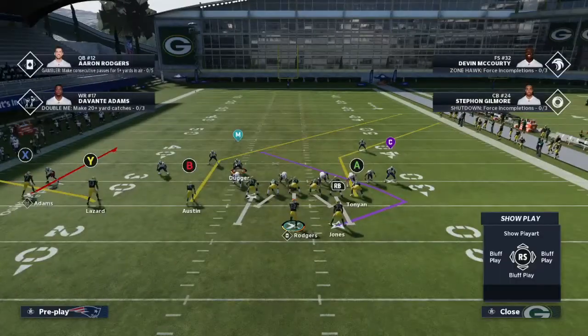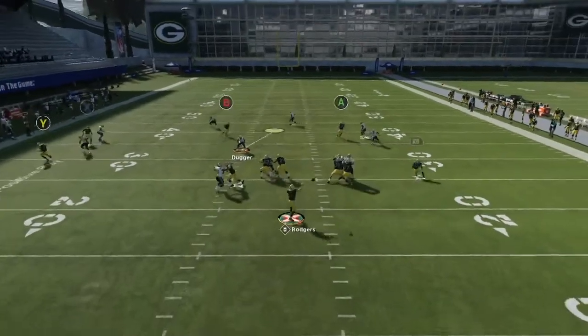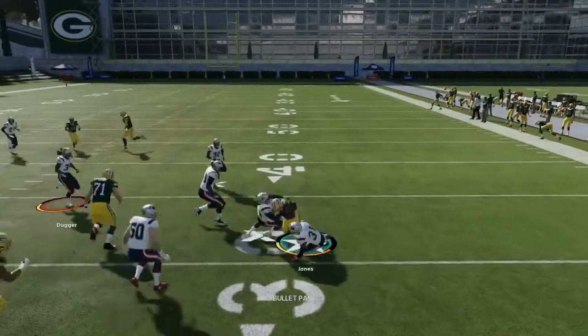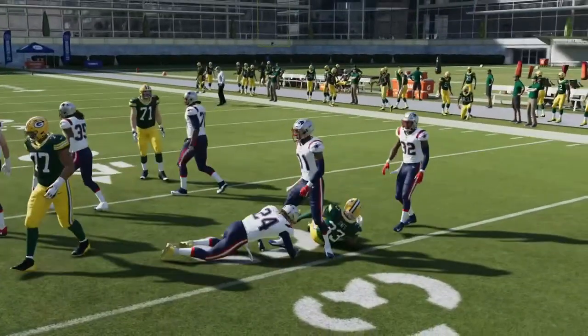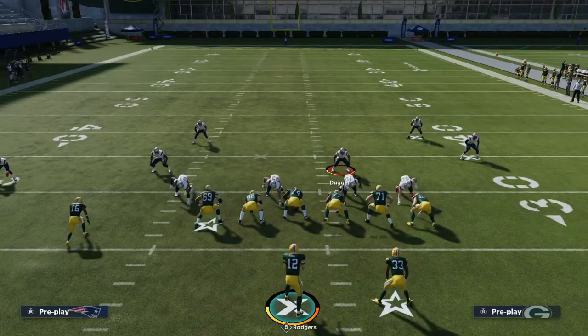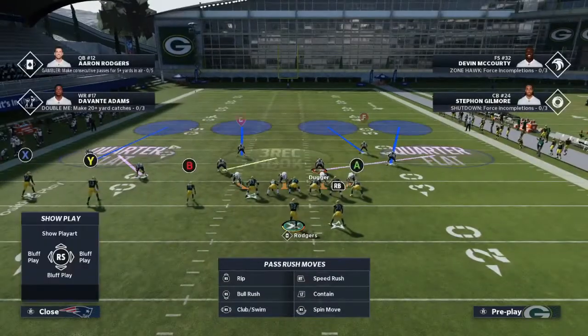Now, if we want to get into more specifics, whether it's cover two zone, cover three, or cover four pre-snap, then we want to look more towards the safety.